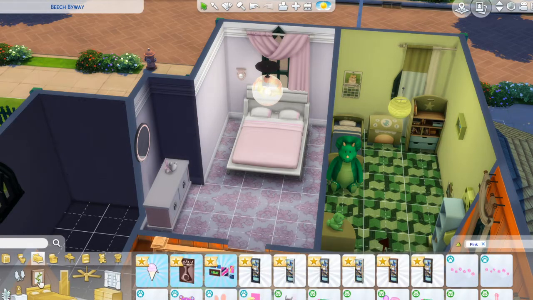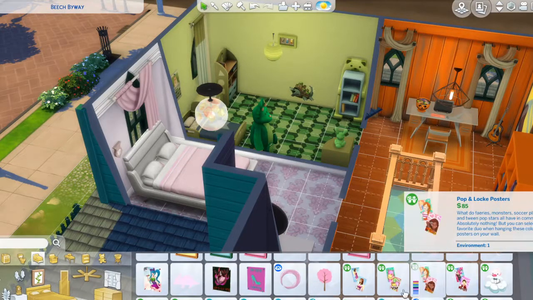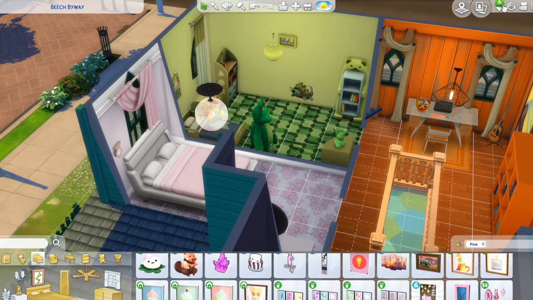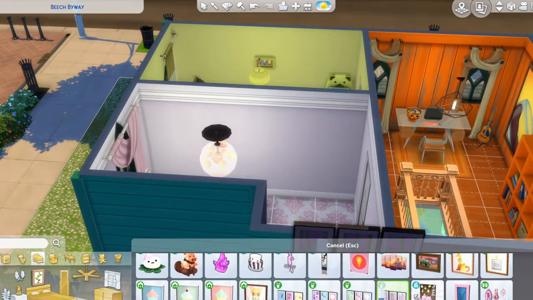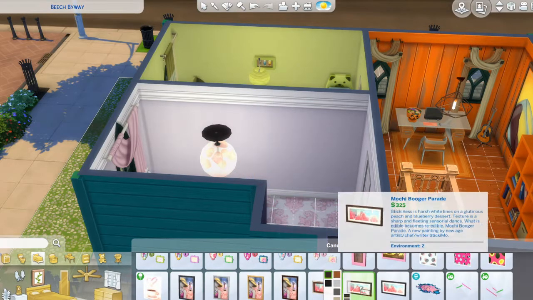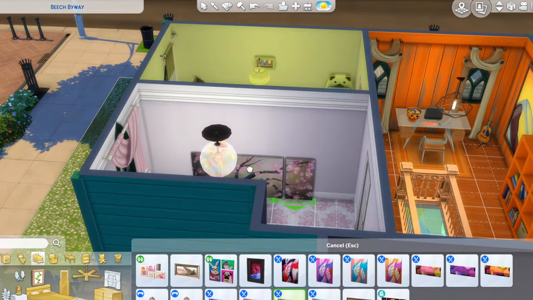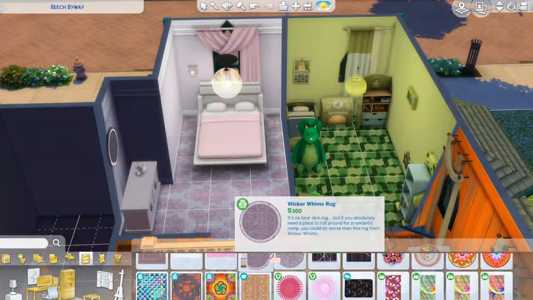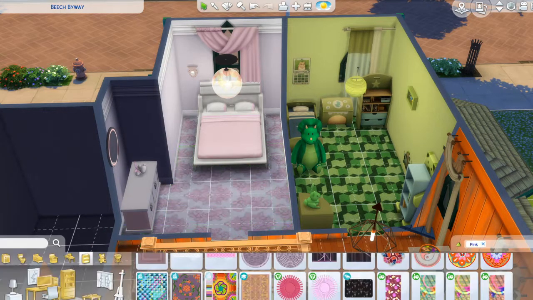Also, that little light that I put in there came with the new eco lifestyle pack. I have not played with it yet, but I think I'm going to do a build video on that too, because I really want to try to make a container home. Originally, I was going to do a container home with the solid color challenge. I decided not to for the current moment. I don't know why. Oh yeah, back with the rugs.